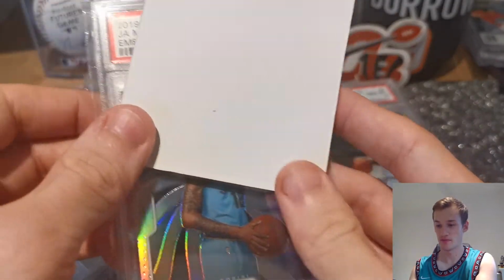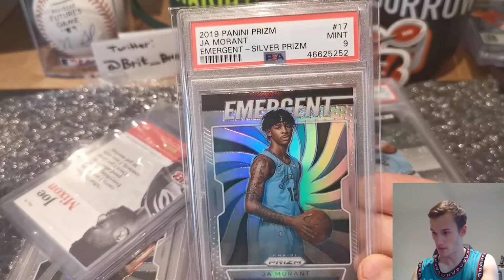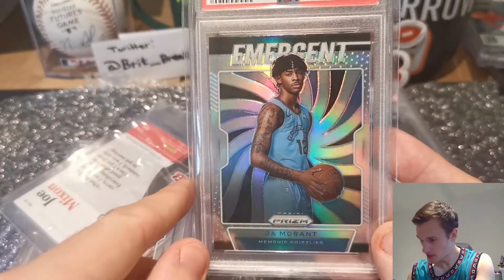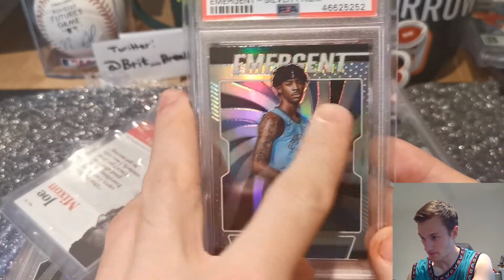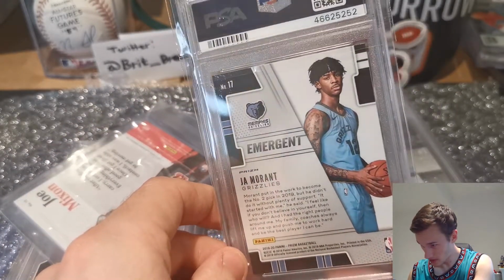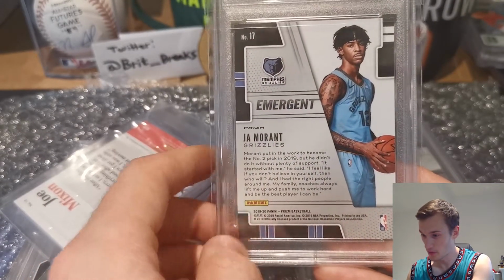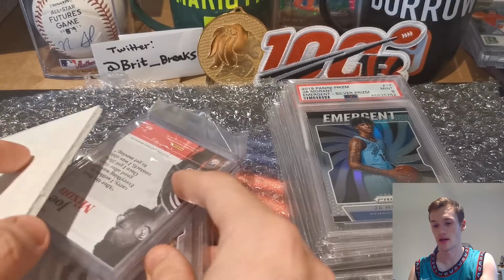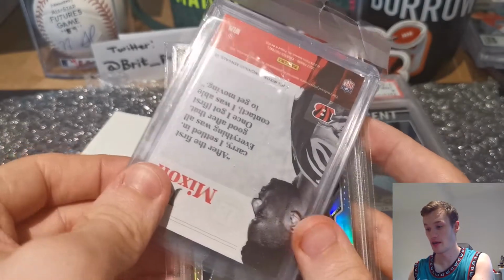And we are moving to Prism, but it's the insert set. But it is the silver. And it's a 9 of Ja Morant. So not too bad. I wish you would get some feedback of why it's not a 10. Perhaps slightly centered. Well, quite centered actually, to the right versus the left. In terms of the reverse, there's not too much whitening, so perhaps it's purely just the centering was outside spec. A little whitening on the bottom corner. Hopefully these cards haven't had too much damage in postage to grading. Normally they do okay if you wrap them well.